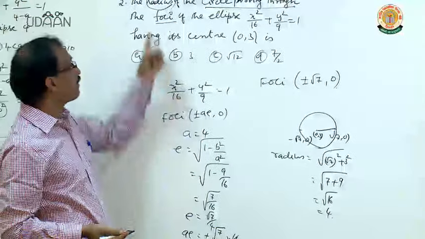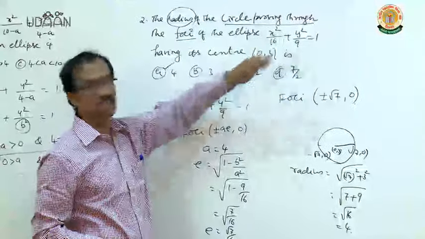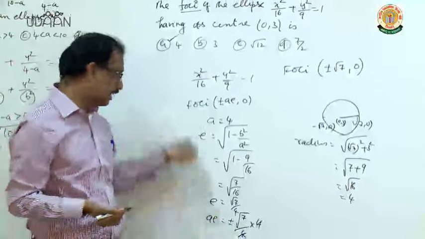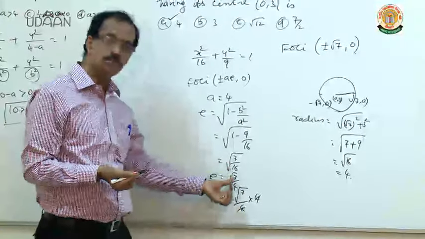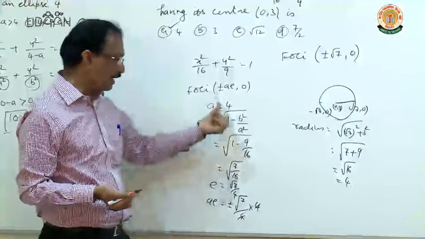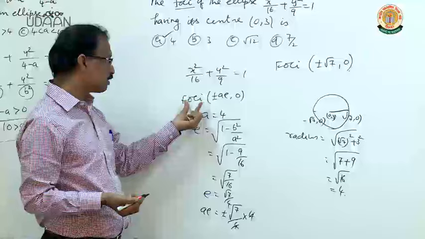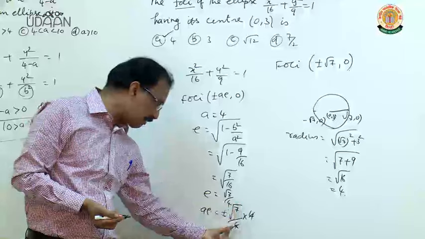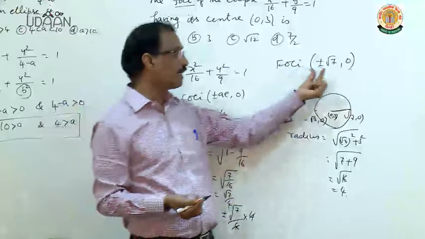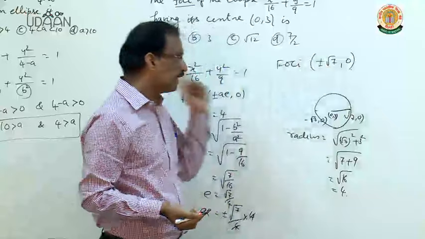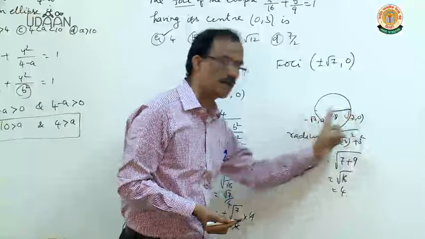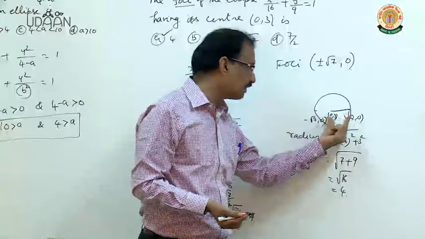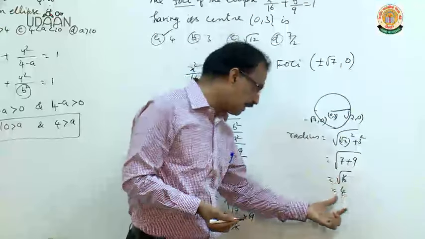इसमें क्या किया है पहले? It is given that the radius of the circle passing through the foci of the ellipse. So पहले हमने निकाला है foci. उसके लिए एक्सेंट्रिसिटी चाहिए था. सो एक्सेंट्रिसिटी e is √7/4. उसके बाद हमने निकाला है foci is what? So foci is plus minus √7, 0. That is ae is √7/4 into 4. उसमें से ae मिला. That is plus minus √7, 0. A circle is passing through this foci and having center 0, 3. So the radius क्या मिलेगा? Root of the distance between these 2 points. वो मिला है आपका 4.